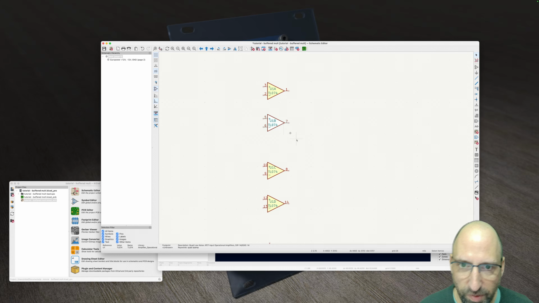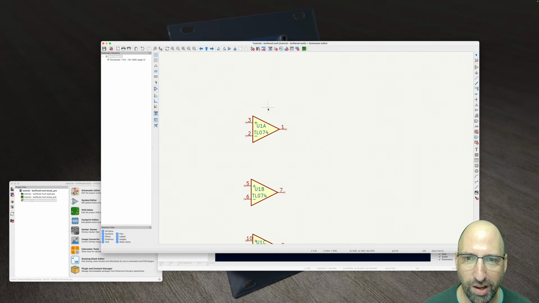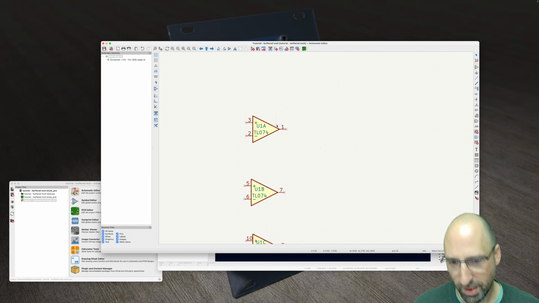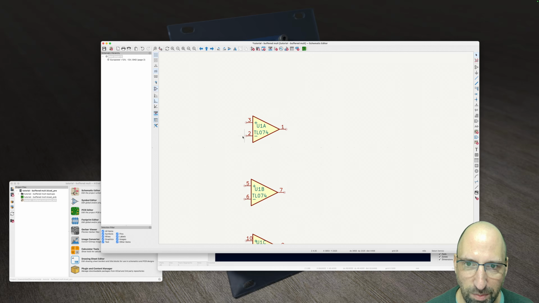So now what we have are four op-amps, but we want to create a buffer. There's a very simple way to create a buffer with an op-amp. These are the two inputs. There's a non-inverting input and an inverting input.